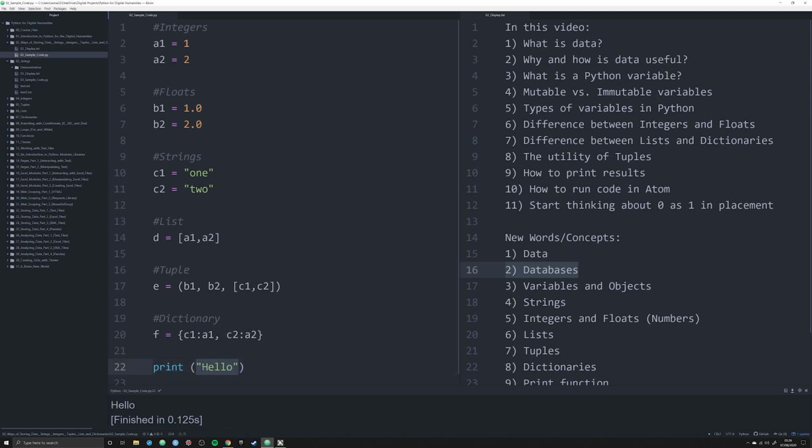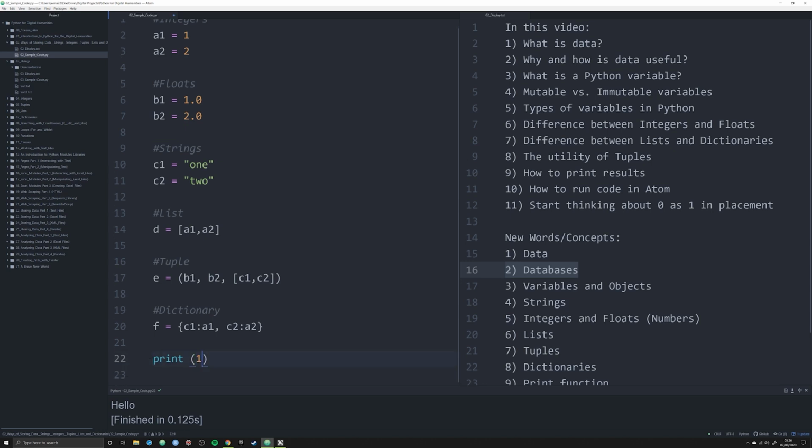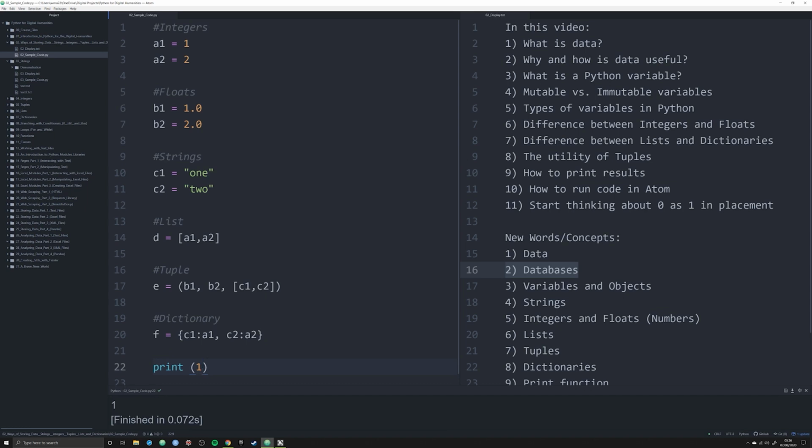And you'll see that I am using an open quote and a close quote. That's because this is a string or a piece of text. If I were to print off a number, I would just simply do that and no quotation marks whatsoever. But we're getting ahead of ourselves. Let's go through and talk about what these things are.